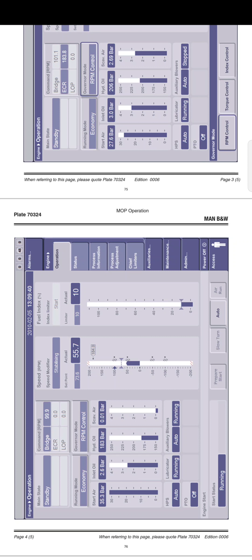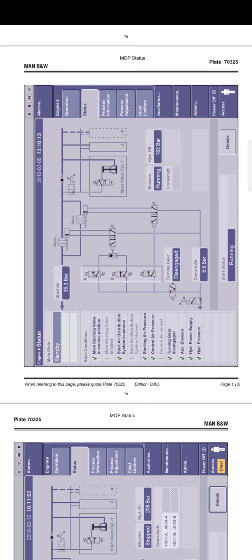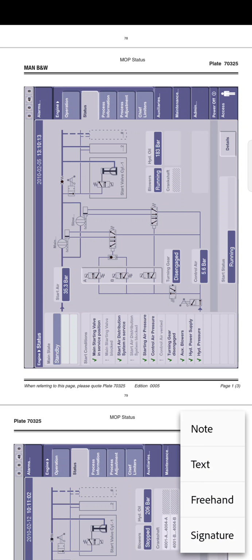Now we are going to the status button, which is under the engine. We want to know the status, so we have to go to this status. We can see this screen will appear. So let us discuss this screen. This is very important. The engine status screen provides extended engine information specifically for use when changing the status of the engine, that is the process from finish with engine to standby state or vice versa.